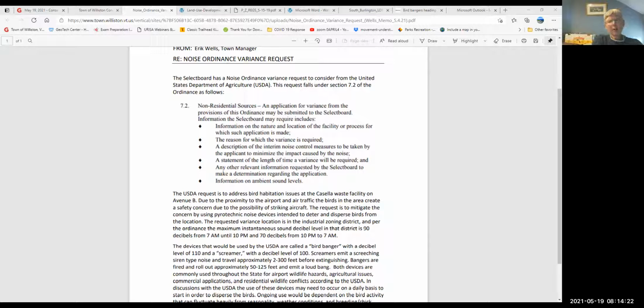And Jim McCullough actually brought up a good point, that this is a management issue at Casella. I don't know who's paying for the USDA to be there, but should the taxpayers be paying for this service? I'm not sure if Casella is paying for it or who, but I think maybe this operation should be located at Redmond Road, where they're already dealing with food waste and already have a facility set up. Why not utilize that? So that was my comment.